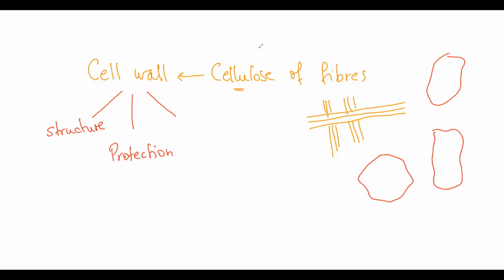And there is a very, very important function which you always forget: turgidity. So what's the meaning of turgidity? Turgidity means that if the plant cell absorbs too much water, the plant cell will not burst. Of course, to a certain extent, because this cell wall is preventing bursting of the cell.